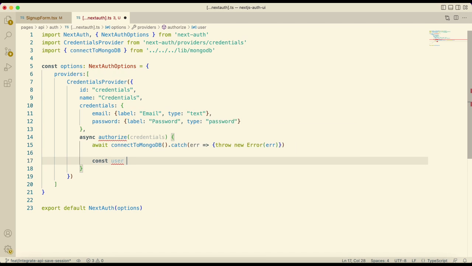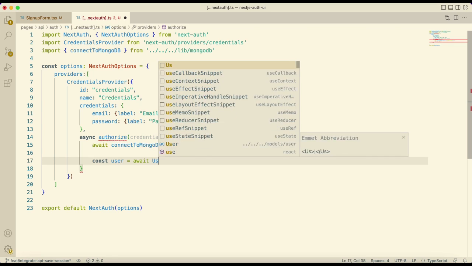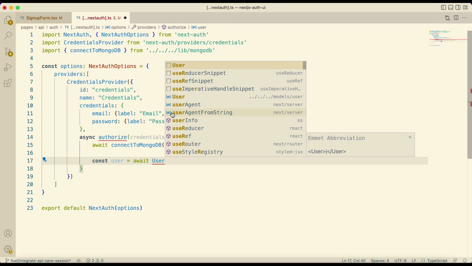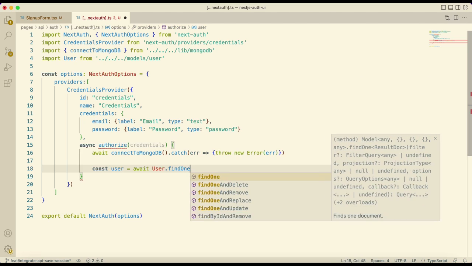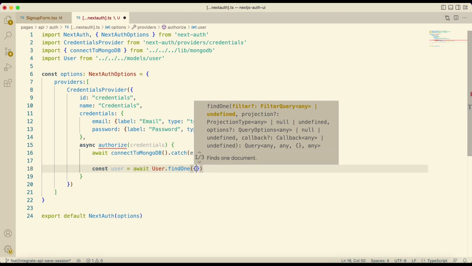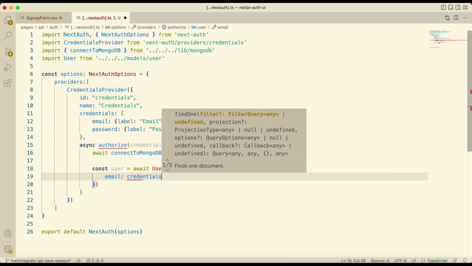To find the user, we need to import the user model. Await user.findOne and pass the email. Get email from credentials.email.